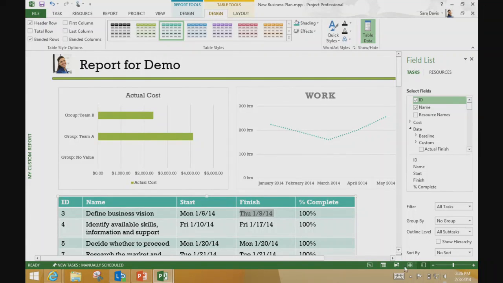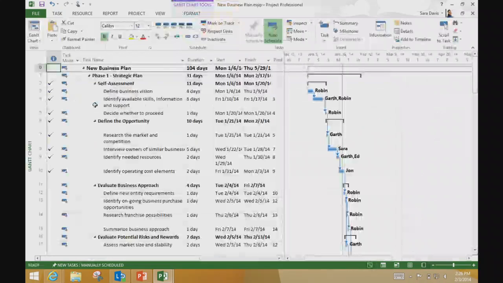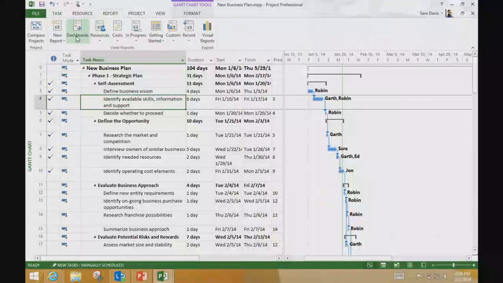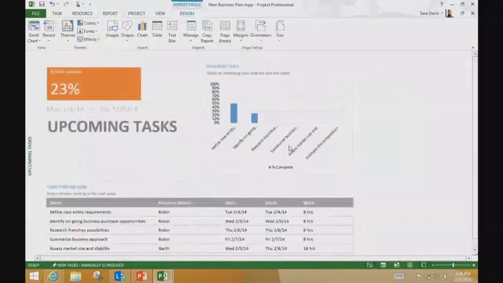So now let's create a new report together. One report I really liked earlier was upcoming task. This basically shows me how my tasks that are completing this week are going and how my tasks that are starting next week are going. This is good, but I don't know about you. Working 1 week in advance isn't really enough for me. I like to work 1 month in advance. So let's update this to be more of a monthly chart.